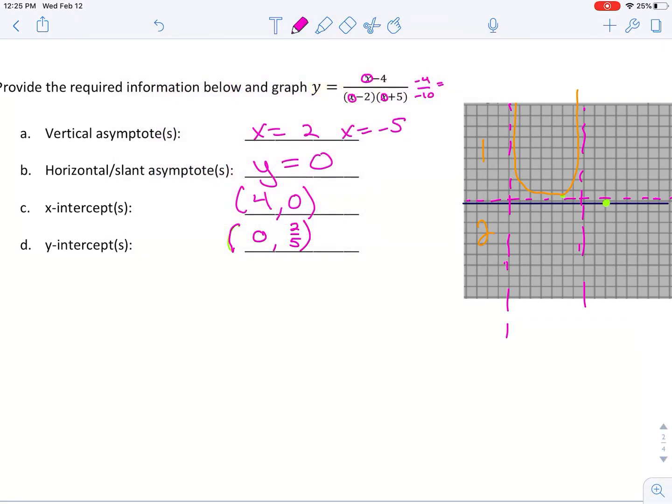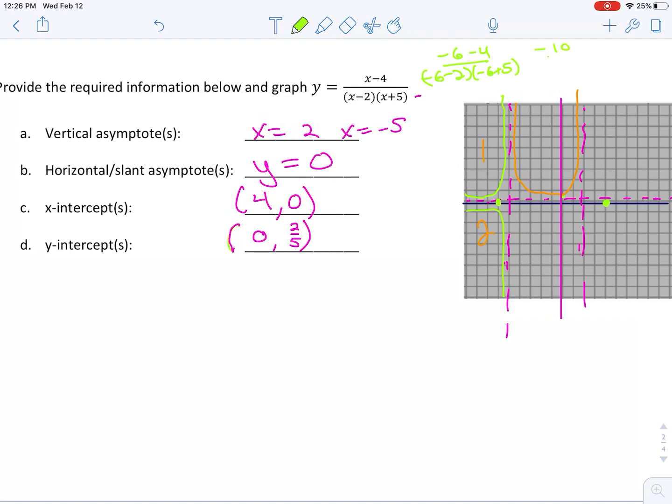Oops. So in order to do that, let me make sure I got everything drawn here again since I erased the y-axis. I need to test a point. In order to test a point, I would need to choose an x value that is out here beyond the asymptote. So if I choose this and I get a positive number, that means that it's going to be doing this. If I test -6 and I get a negative number, it'll be doing that. So it's just a matter of plugging that point in. And what point is that? That's x is -6. So when I plug in -6, what happens?